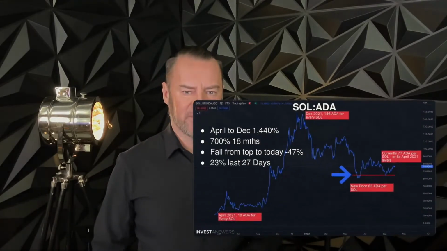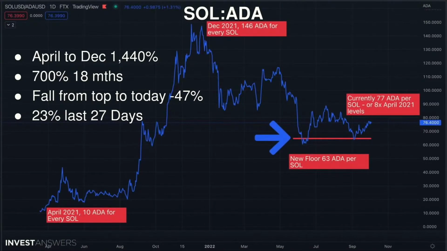Let's look at this one, Sol versus Cardano. I did a video yesterday. I know Solana had an outage for 2 hours on the 30th of September, but I just want to put things in perspective here. This is another pair that I look at a lot. If you look at April 2021, the first time I started talking about Solana, incidentally, to December 2021, just in that small 7-8 month window, the pair went up 1,440%. That is Solana divided by Cardano.